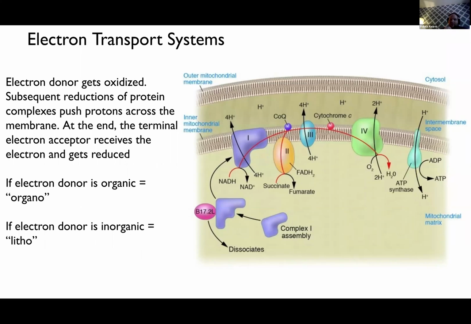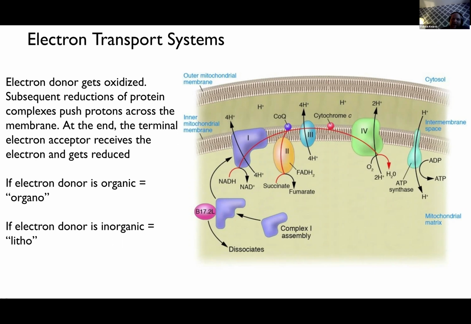What do I mean by electron transport systems? The idea is you have some sort of electron donor that gets oxidized. And there's a series of reactions along proteins in the membrane that essentially push protons across the membrane to create a proton gradient. This is very similar to that proton motive force that I mentioned for how you power a flagella. As you get to the very end of this electron transport chain, it receives the final electron, and what it does is it causes the proton gradient to go through a protein called ATP synthase, which is basically like a rotor.